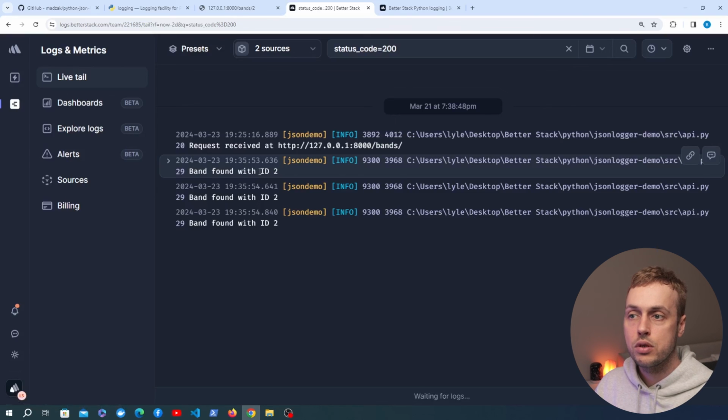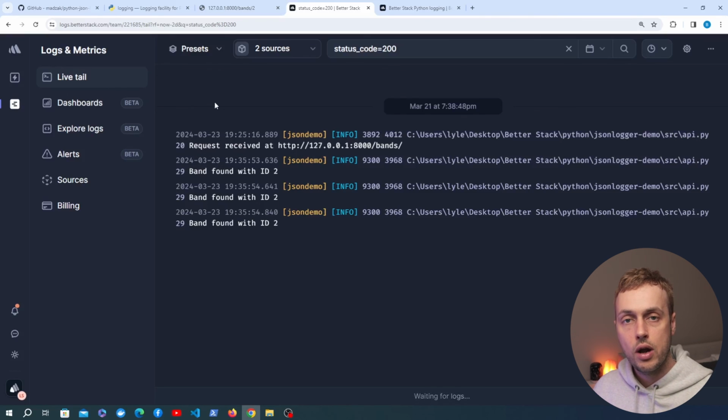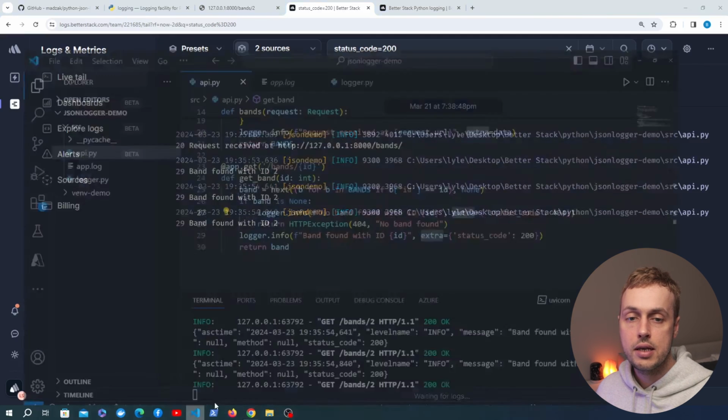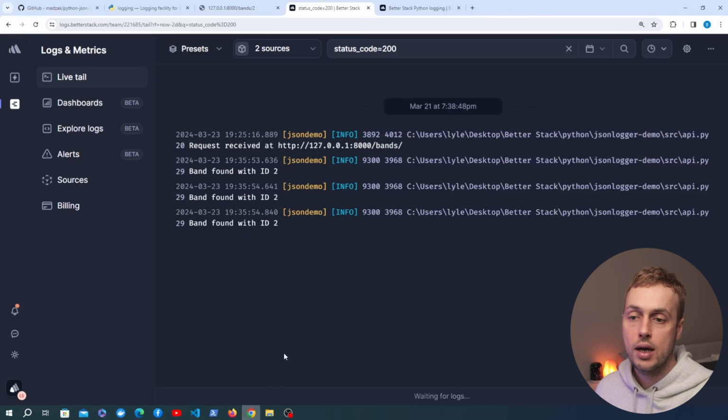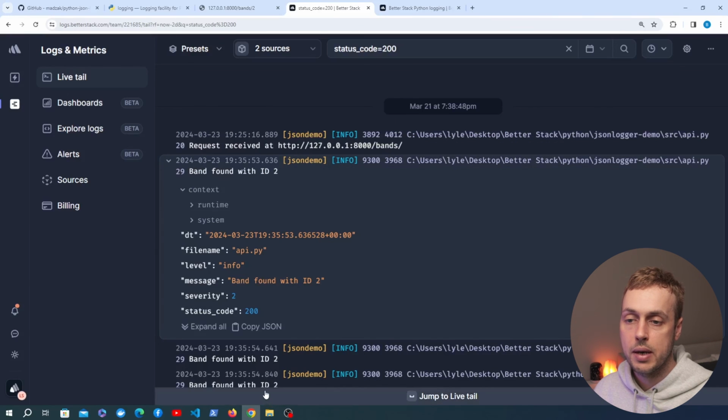In this video, we've shown how to use the python-json-logger tool to convert your plain text Python logs into a structured JSON format when you're outputting those to standard output or standard error or to a file. And we also saw how we can use BetterStack's log tail handler in order to pass the logs from our application code to BetterStack for analysis, and also how any keys that are passed in with the extra keyword argument to Python's logger methods will be automatically picked out of that dictionary and will then be available as keys that you can search on using the BetterStack platform.